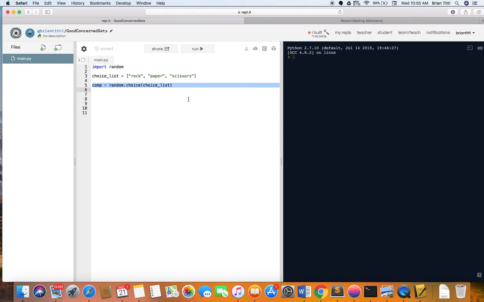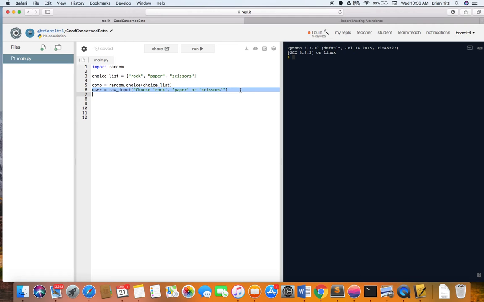Now we want to get our user's choice. And we'll do this using the method that we've used before to ask users for their input, and that's the raw_input method. So we're going to ask the user to choose between rock, paper, or scissors. I'm putting rock, paper, and scissors in lowercase and in quotes so that the user knows that's what they're supposed to type in when they're asked for that choice. So what this will do is prompt the user on the screen for their choice, and it'll store the user's input in the user variable.